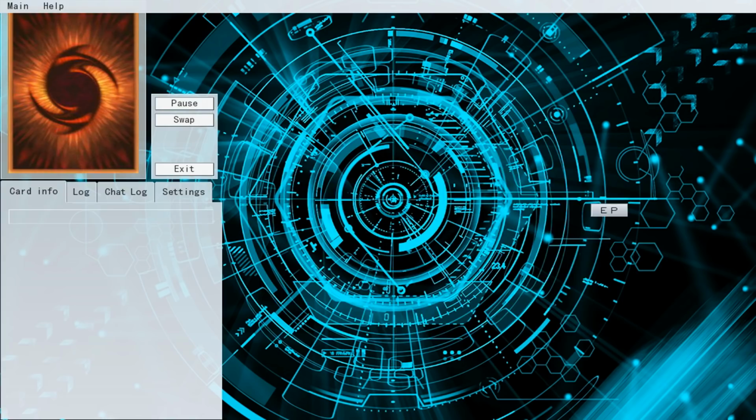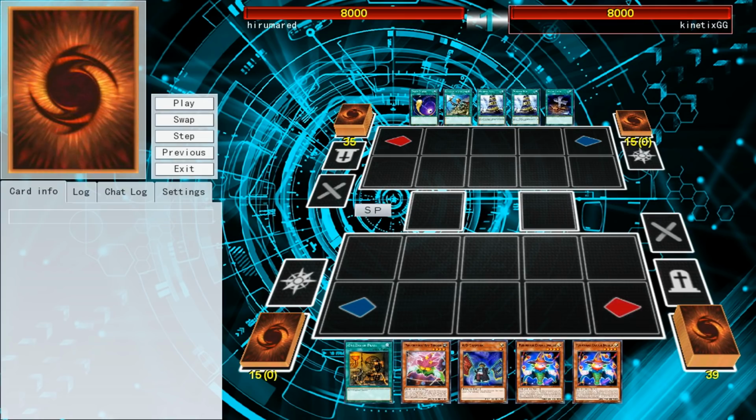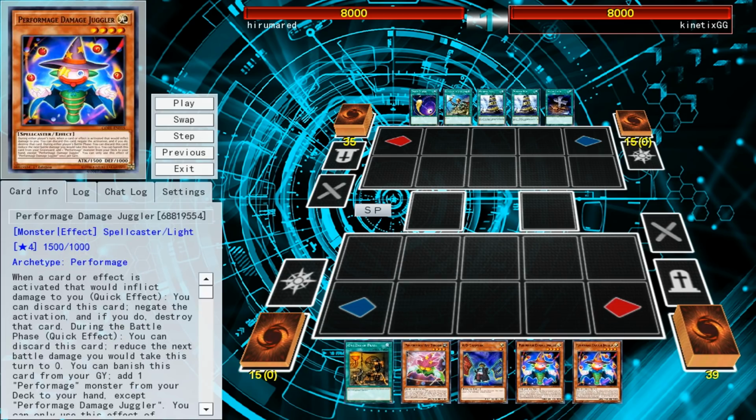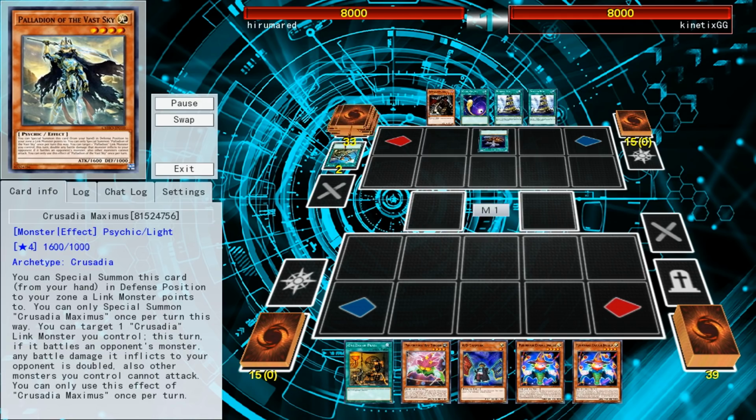So in this next duel, my deck is now at 45. Oh, I was like, what? That's a 40 card deck. Yeah, it's at 45, I think. No, it's at 44. But I also have Pot of Avarice, so I can make sure I don't deck out.